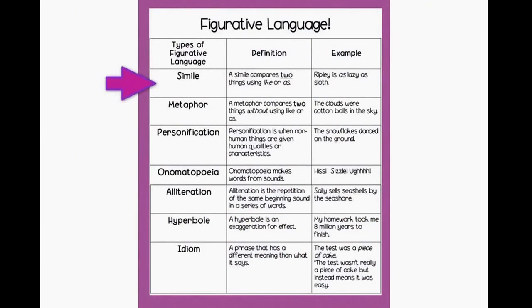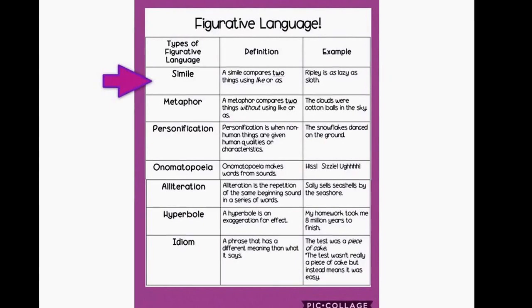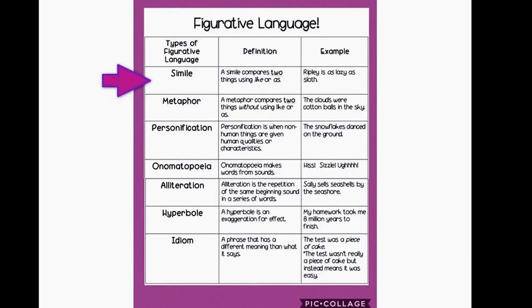The first example of figurative language that we are going to review is a simile. A simile compares two things using like or as. So when you see that the author is comparing something, take a look closely at that example and see if it uses the words like or as. If it does, this should signal that you are looking at a simile. It should stand right out to you. Similes are pretty easy to identify. There are other types of figurative language that are more difficult.